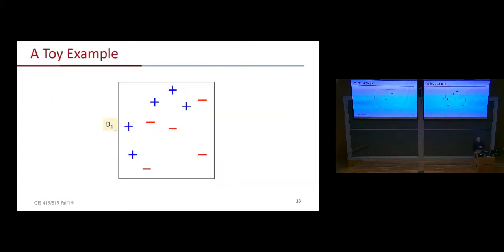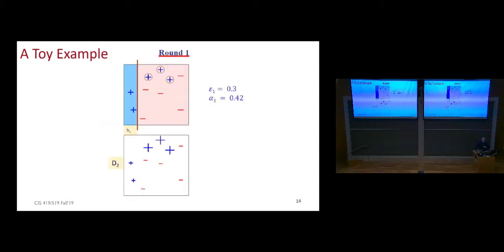So let's look at this example. I'm starting here with 10 examples, 5 positive, 5 negative. This is my D1. All the pluses and minuses have the same size, which means I'm thinking about it as a uniform distribution. My first hypothesis is going to be this vertical line that I call here H1, where to the left of the vertical line, I'm saying positive. To the right of the vertical line, I'm saying negative. Okay, so this is the top box here.